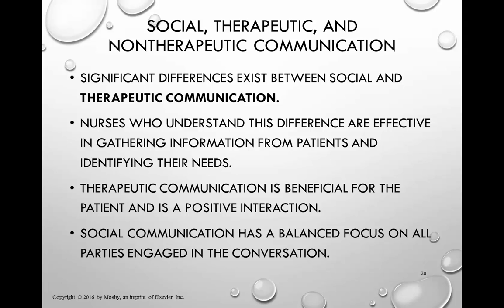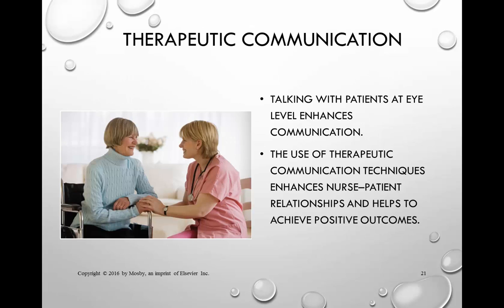Social communication most often occurs among individuals who know each other or who are getting to know each other. It typically involves sharing ideas, giving advice, verbalizing opinions, and making judgments. And so as nurses, we want to avoid this when it is not appropriate for us to do so within the context of the current situation we're in with our patient.